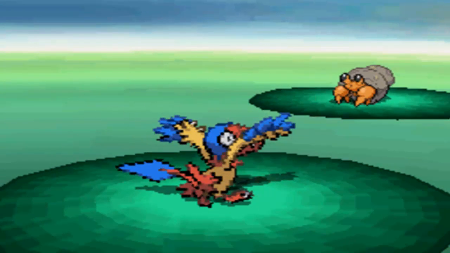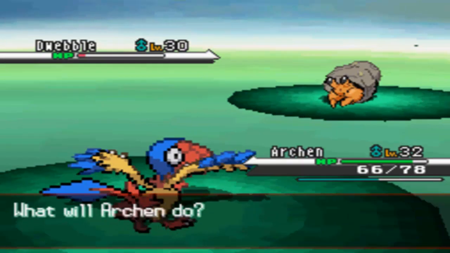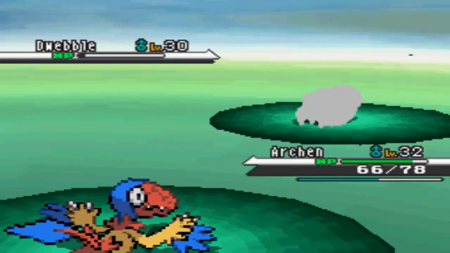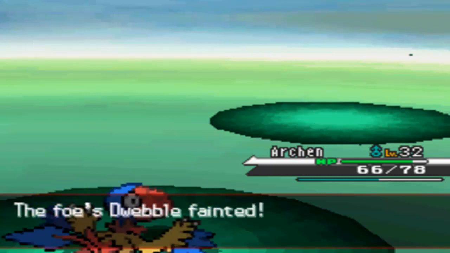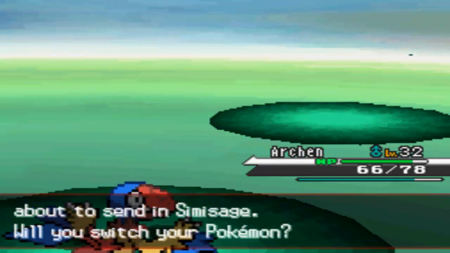Which is about the same. Yeah. If I had no equipped item, that would take it out of one hit. But I have a lucky egg just to make it grow levels quicker, because I want it to evolve quicker, and I can teach it fly quicker. 119 experience points for Simi Sage. This is perfect for Arcan.